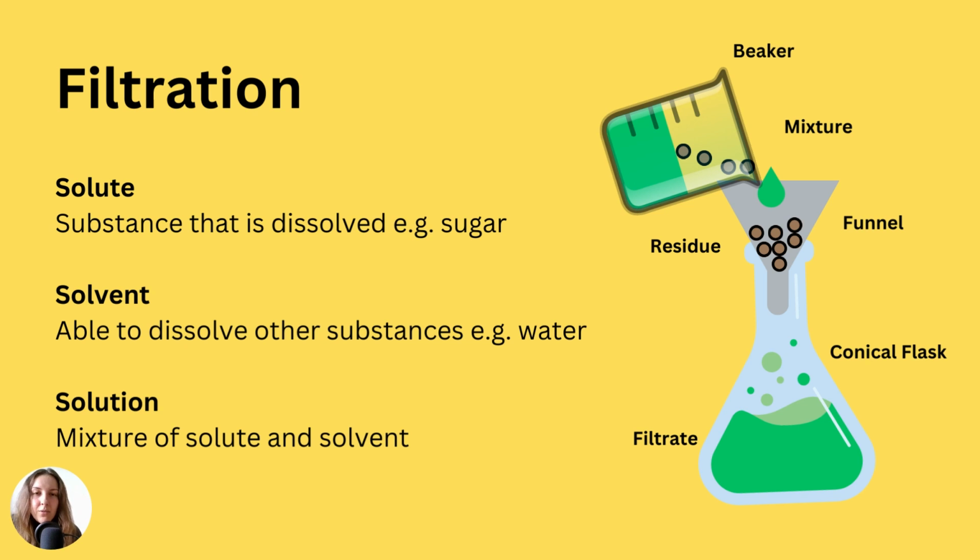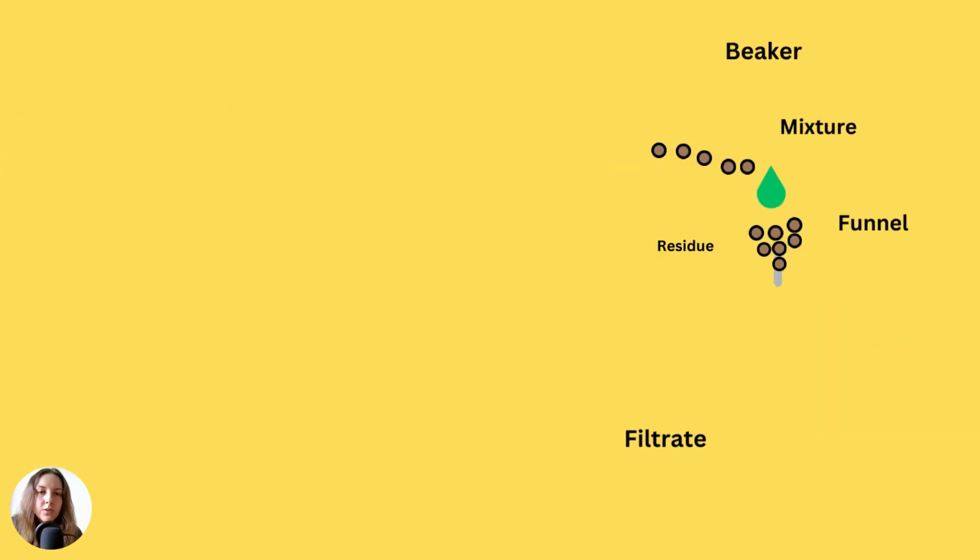So in the case here with the picture, you can see we've got a green liquid, that would be the solvent. The brown circles are the solute, and when we mix them together, we have a solution. Filtration works because the filter paper that's in the funnel has very tiny holes, and they're only large enough to let very small molecules or dissolved ions through. But anything that's larger than that will remain in the funnel and won't pass through. And anything that comes out of the funnel, we call the filtrate, and that often is a pure substance.